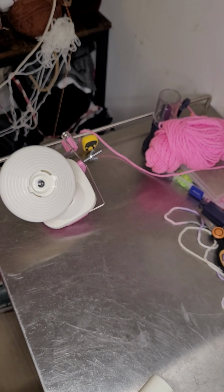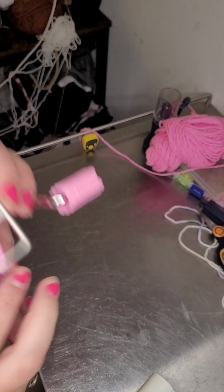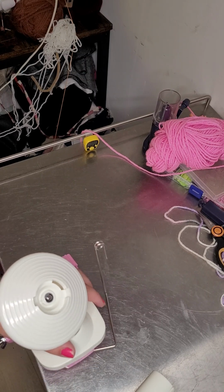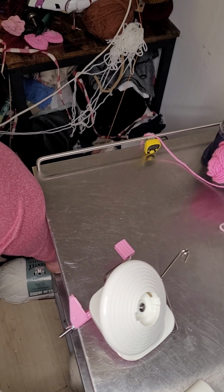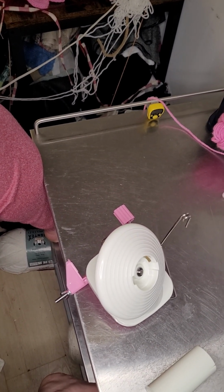See how it works. What I do like already, and I can tell you right now, like the Addi, it'll clip onto the table. That's why I like the Addi already. Just that, because it clips onto the table. So it made my life a whole lot easier just for that one thing. Let me just fix the camera.